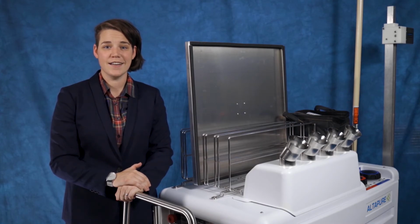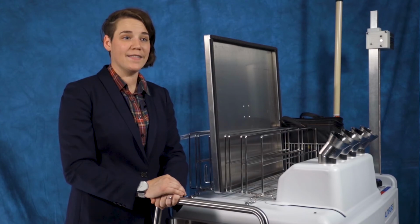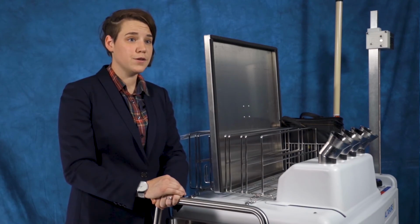By utilizing our technology, you are part of an industry-wide effort to reduce hospital-acquired infections, protect patients, and save lives. The purpose of Altapure is total room high-level disinfection, typically the last step in an overall cleaning process. The system eliminates all pathogens, including spores, from all exposed surfaces in the room.